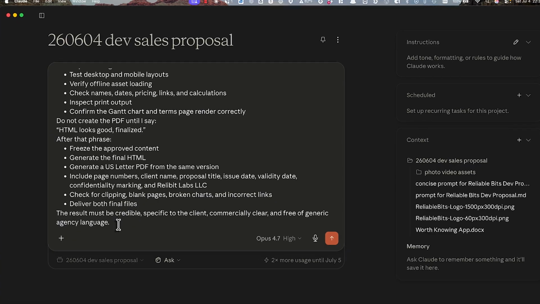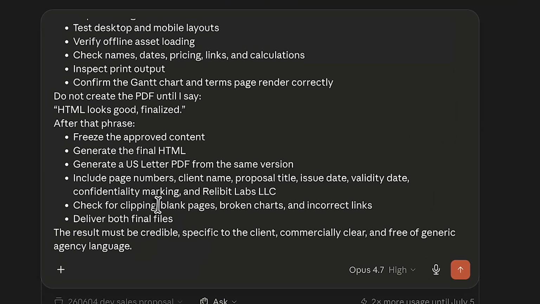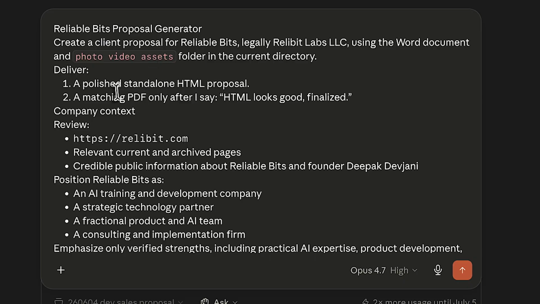Second thing that goes into your proposal, goes to the AI, is the instructions. This is in the form of a long written out prompt. If you just type into it saying, oh, build me a proposal, here's the list of features, it's going to do a really horrible job at it. It's going to have to make a lot of assumptions, which may not be right, which may not be accurate based on what your business is. So this prompt is going to be the most important part of this.